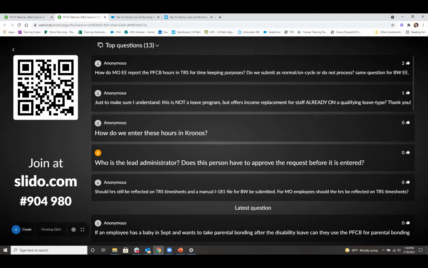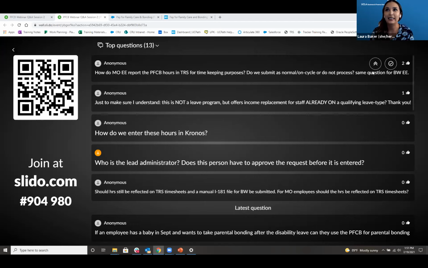For right now, you will need to keep track of the hours, and once TRS is properly configured, the employees can go back and adjust their timesheets, and then the DTAs will select the do not process option. For right now, for monthly, you don't have to submit an I-181, but for the biweeklies, you do in order for them to get paid. So just keep track of the hours for right now. Perfect, thanks, Theo.